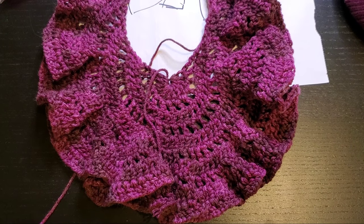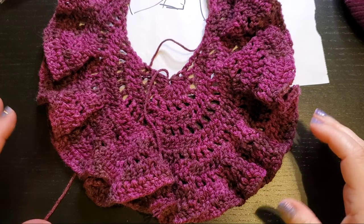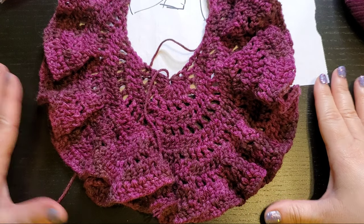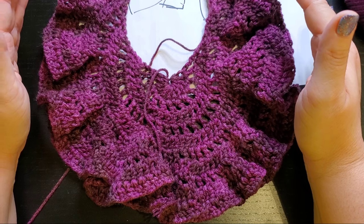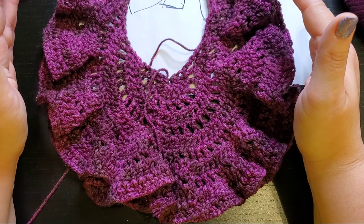Hold on just a second. I'm going to pause again. Okay. I don't know if I'm even starting off where I left off when I paused. I had to turn the heat down too. I'm getting really hot up in here.